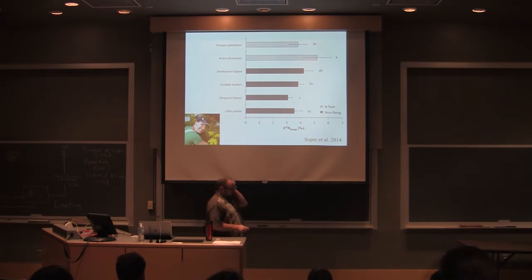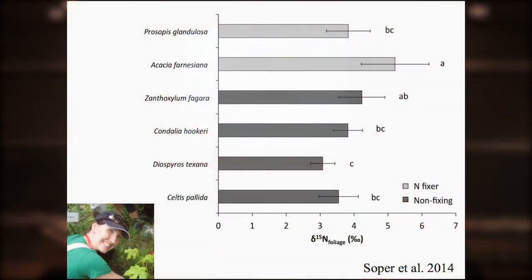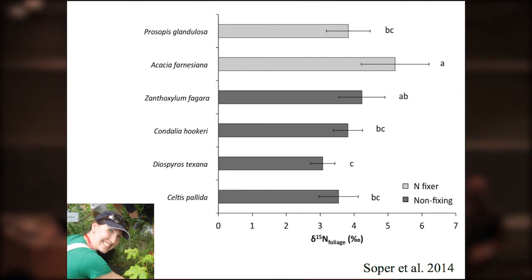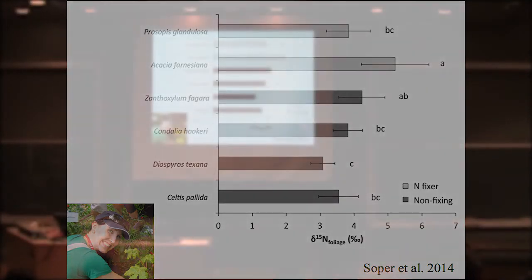There's another problem. This is Fiona Soper. She was an isotopeteer in 2011, and she got so excited that she's going to work on N fixation rates in Texas in grass savannas. The first thing she did is she went out and said, okay, I'm going to sample all the tree species that are there, and we'll be able to tell which one's a fixer, which one is this, which one is that. And she comes back with these data.